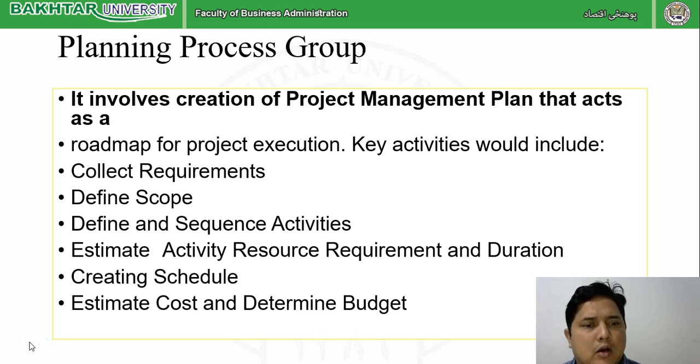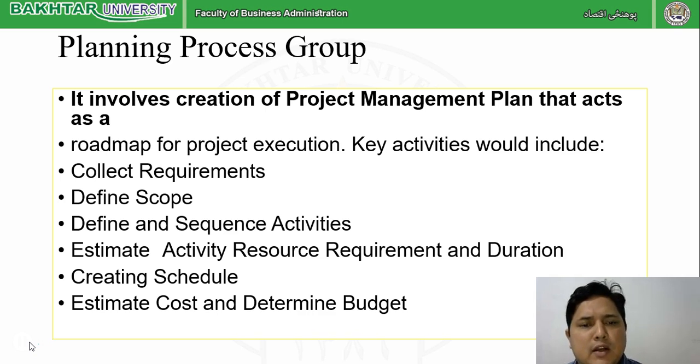It means we have to define the scope: what this project is going to benefit, where this project is going to benefit, for whom this project is going to be made, for what area this product is going to be, what the limitation of this project is, who the client of this project is, for how many years this project is valid. So this scope, benefits, limitations, we have to define in written form. That is part of planning.